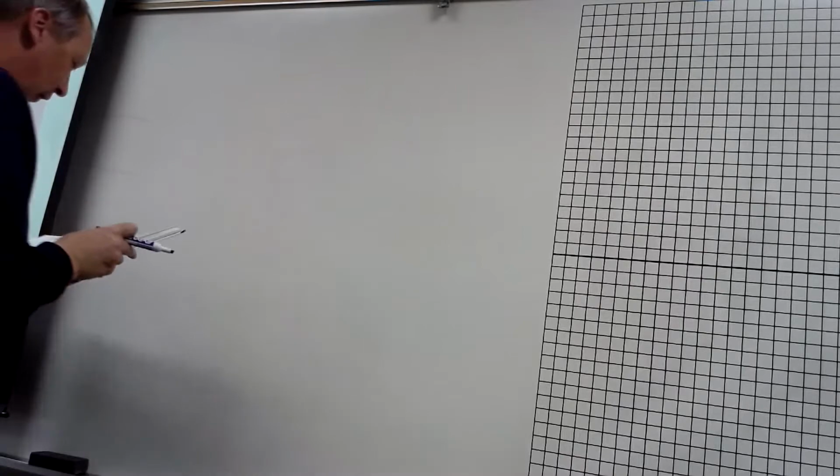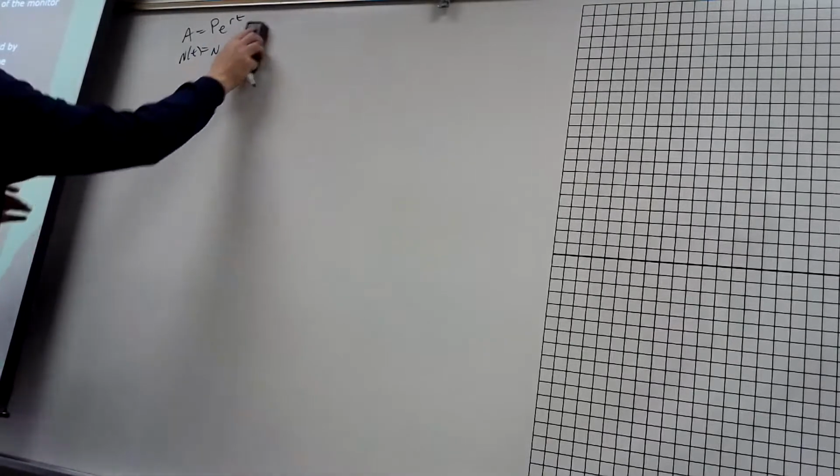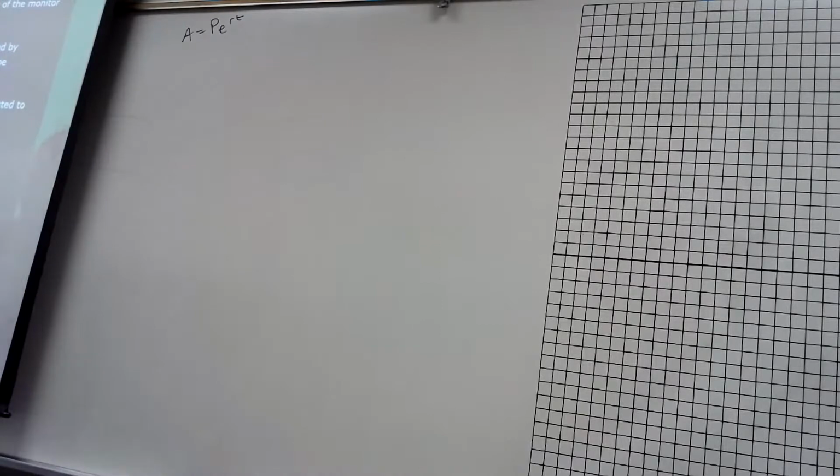Let's see here. So let's talk, by the way. I think I told you earlier that you remember the formula A equals PERT, right? You can do this whole section mostly with that. They give you a bunch of other stuff like doubles, N naught e to the rt. Okay, it's the same formula. It's exactly the same formula. Don't even worry about it. Just remember A equals PERT. It's much easier to remember. So let's do one here.